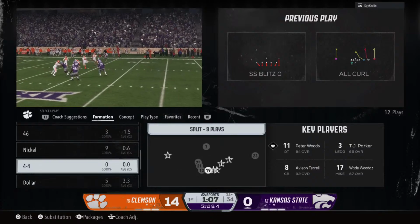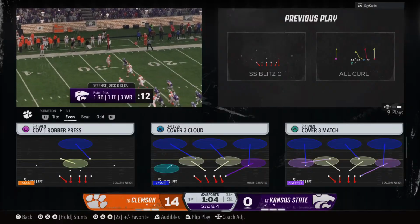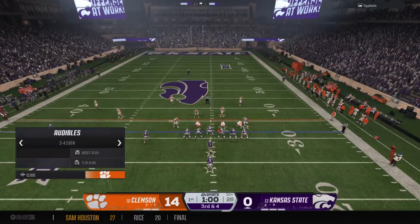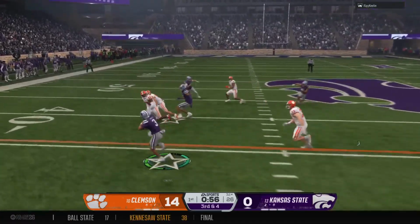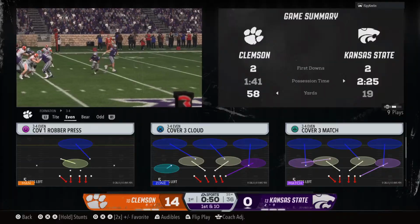Well, this defense is not going to be patient with this quarterback. They know that they have to affect him and they have to dictate to him. So that time, they send the blitz. They're not even giving him an opportunity to sit back there and peruse the field. They flush him out. They're able to rally to him, get him down to the ground. I like the aggressive nature of the defense here. Nice job to get it past the sticks, and they get him down at the 35.